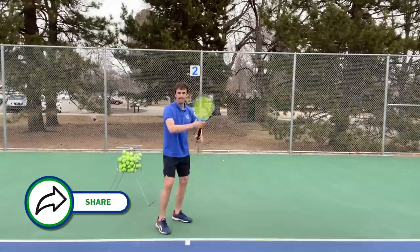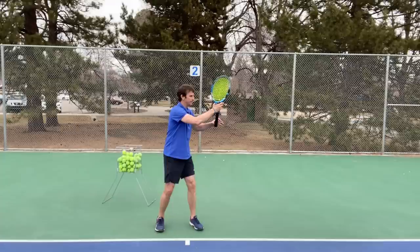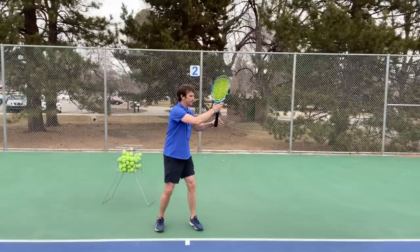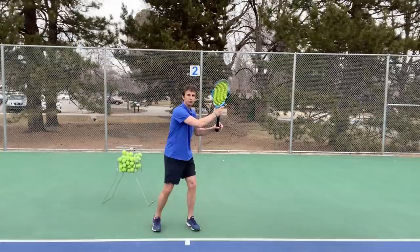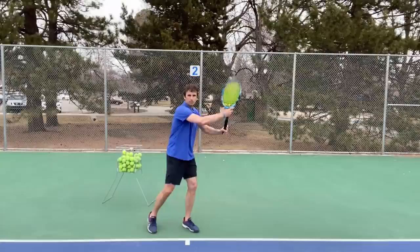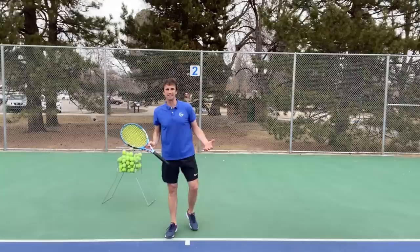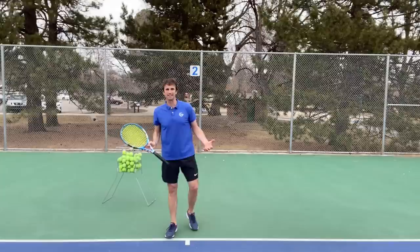When you make your first move on the forehand, the whole idea is to use your offhand. If I'm in a ready position like this, I should be able to move my offhand and not even touch the racket with my dominant hand. This shows you that you don't really need any grip pressure on that first move. Of course you're going to be holding the racket, but if you get into the habit of feeling like the offhand is pulling across and there's hardly any pressure in the dominant hand — just sitting in the offhand — you start to learn that you don't have to grip the racket tight at all. Use the offhand to get into that first move and it will make you aware of having a loose hand.